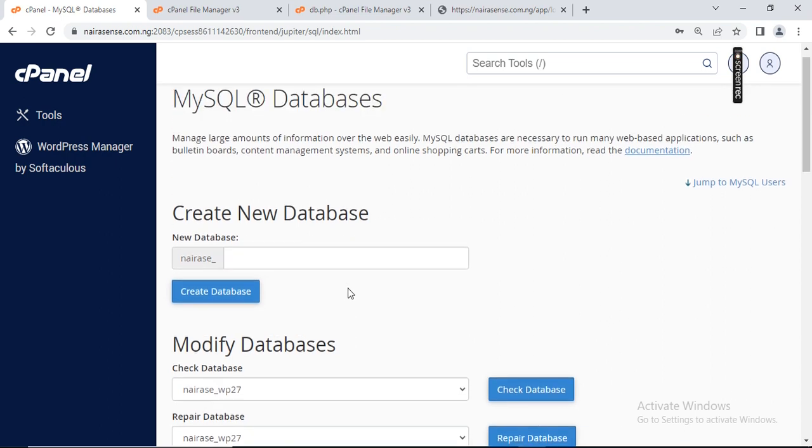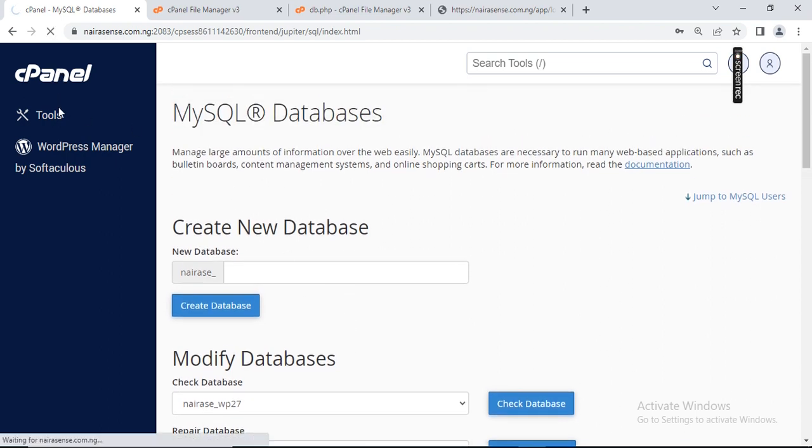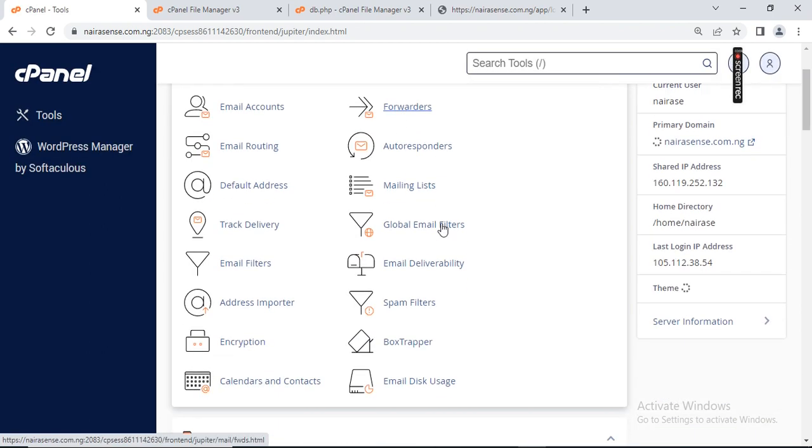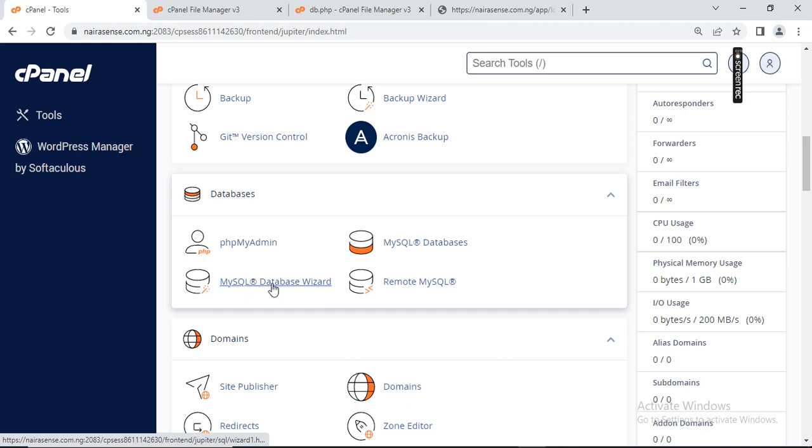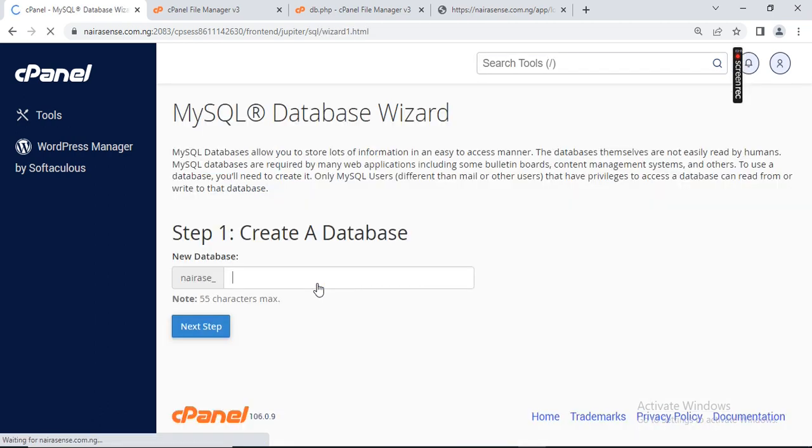Either you choose MySQL database, or you can easily use the wizard. You can use the MySQL wizard. So here I can have the MySQL database wizard, whichever option you want to use. So you enter a name for your database here.